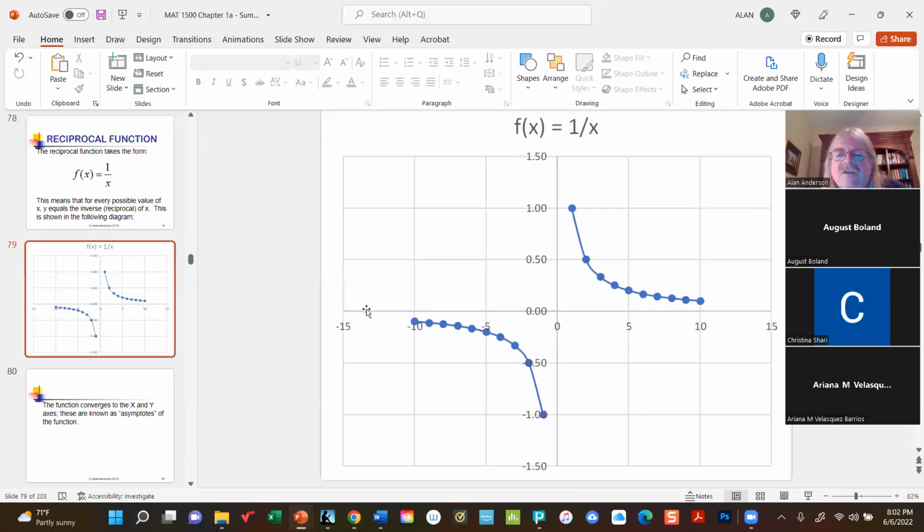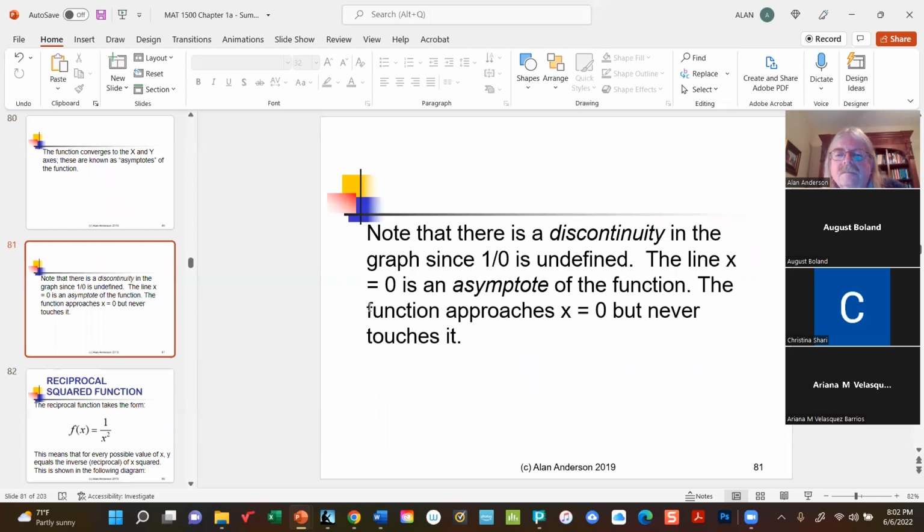What other fun functions do we have here? Oh, also, when the graph has a break like that, you call it a discontinuity. A function is continuous, informally, if you can draw it without ever taking your pen off the paper. That's another little rule that I was taught. If you can draw it without taking your pen off the paper, it is continuous. Otherwise, it has at least one discontinuity in it. And of course, we'll talk about this more later on.